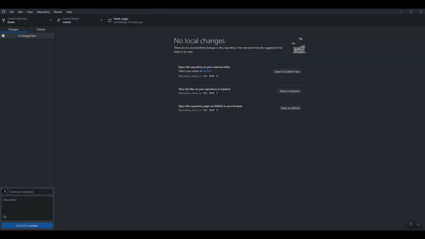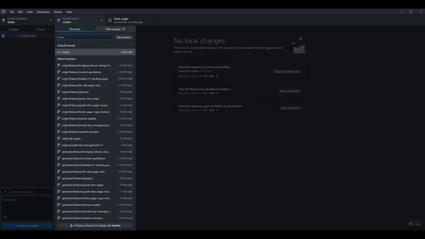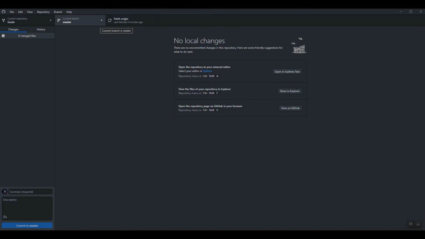Why do we want to have another branch of our cloned code? Well, a good practice when contributing to open source is to always keep this master, or it's now renamed to main, branch untouched, because then we can easily later on sync changes from the Bitcoin Design Guide if in the future we want to contribute more. So it is easier to sync those changes in and always be in sync. And then we will be creating another copy based on this branch. This may seem confusing, but once it becomes part of your workflow, you'll understand why I'm telling you this.